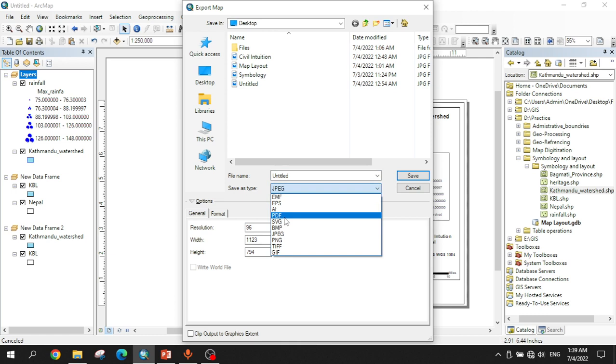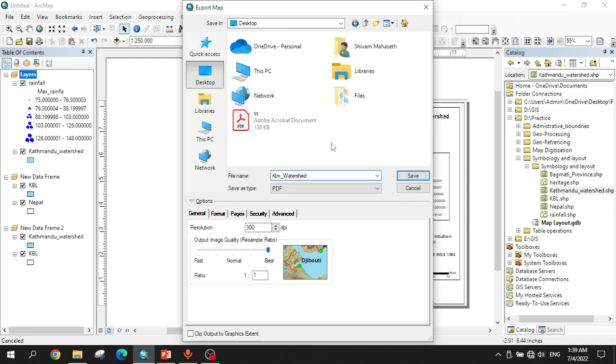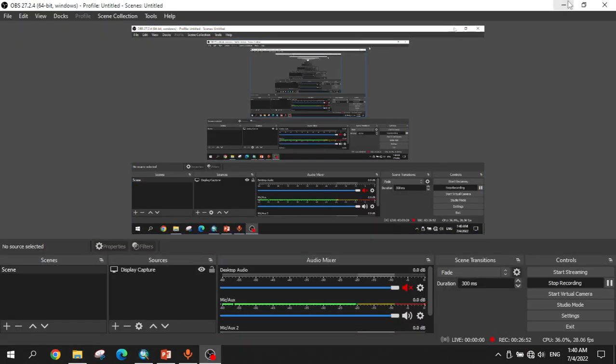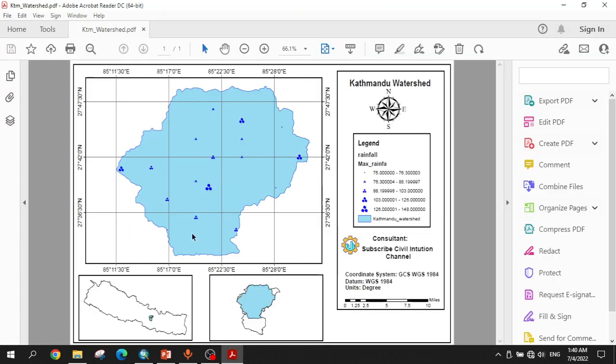So I'm going to save it as PDF. So write the name KTM Watershed, desktop, then save. Then it will take a little time for exporting. Then it is completed. Then after this we can view this map. Yeah, this is the final map layout of our drawing.